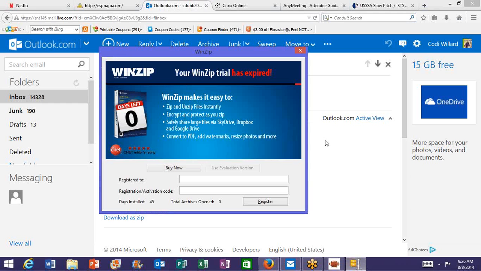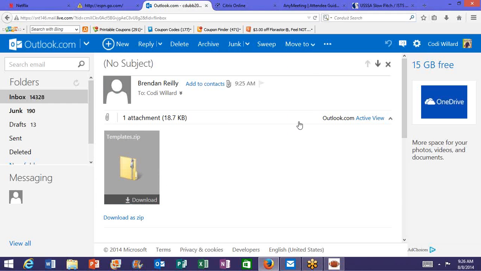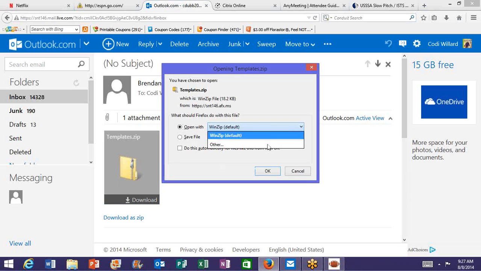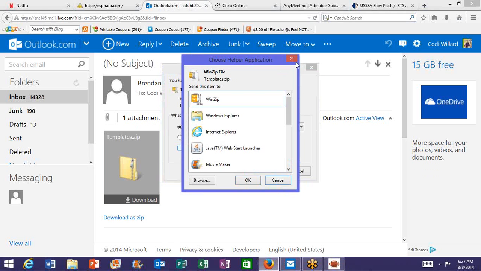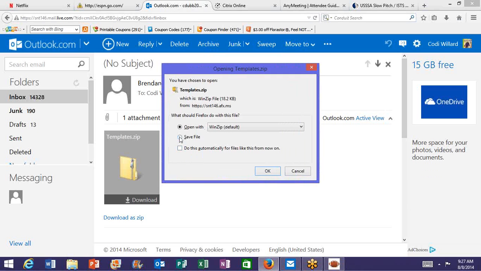You may just go to your folder and click on download. I don't know. That's weird. Open with something else. Or you can just do save file. That might be easier. I'll tell you where to save it. Okay, so you want to save it. Yep.